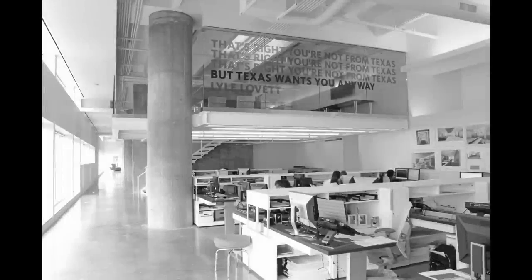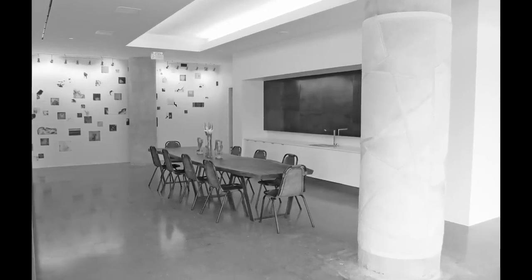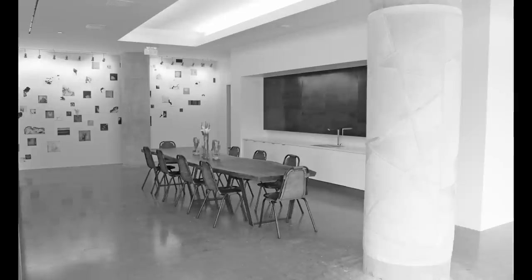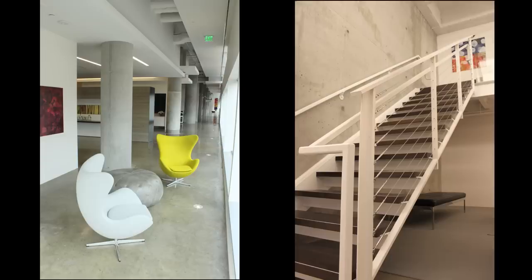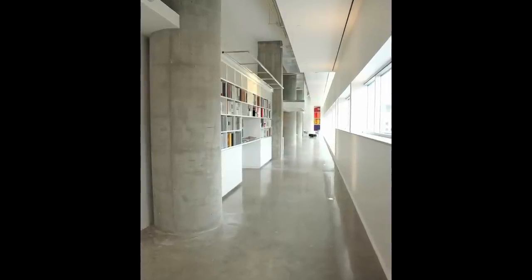There's something very welcoming about this — I think it's the clean nature of it and consistency. This is a project where there's a real clarity to the planning and some very thoughtful moves internally to the creation of a really nice interior. Just about every aspect of this project is done with a superb hand, whether it's the modulation of the light or the incorporation of the immense structure.